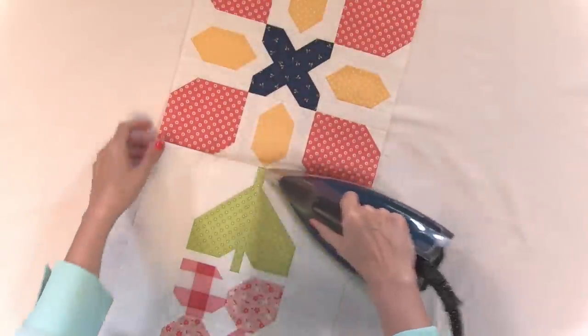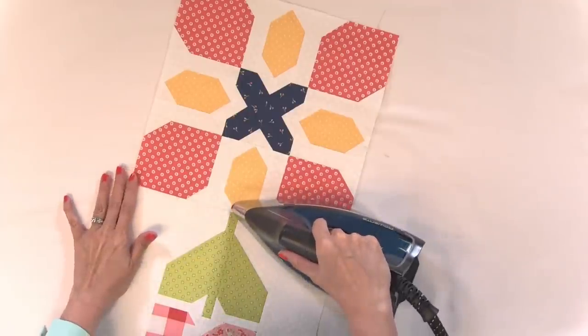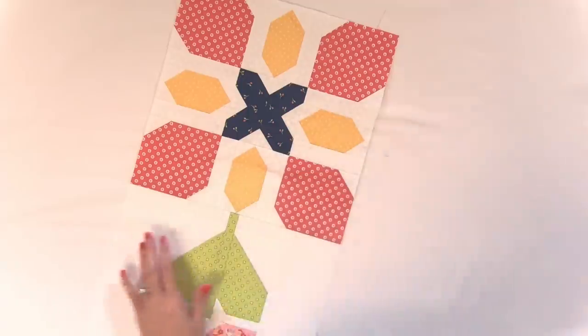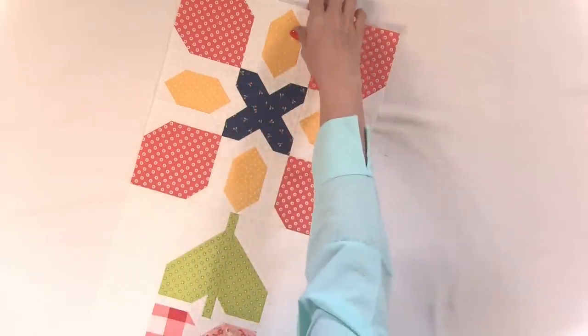And another tip is when I'm sewing the final quilt together, I use that same seam allowance. So whatever seam allowance you use in your blocks, use that on your quilt.